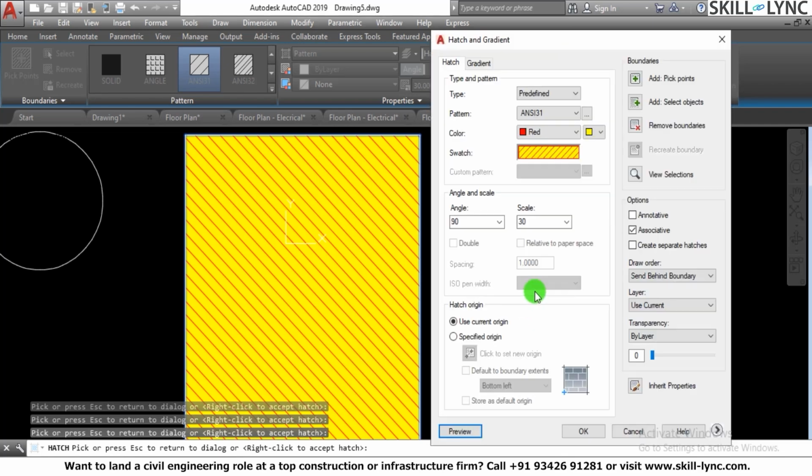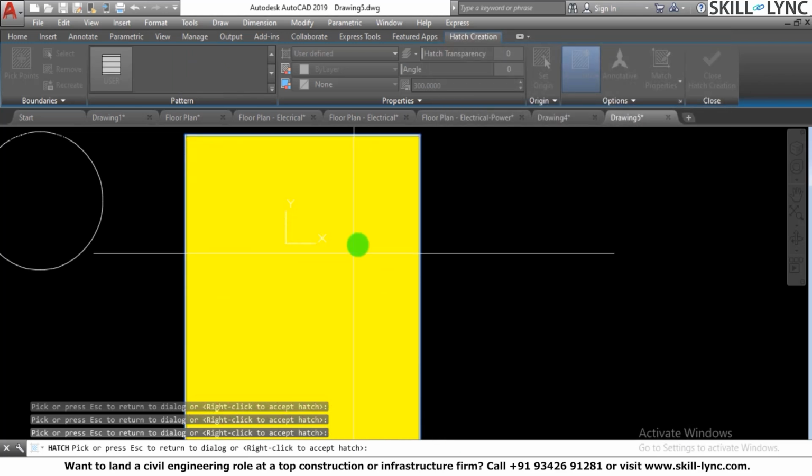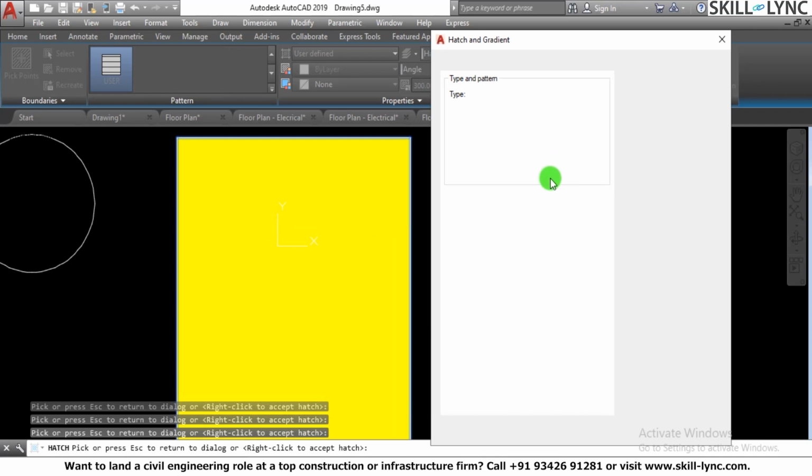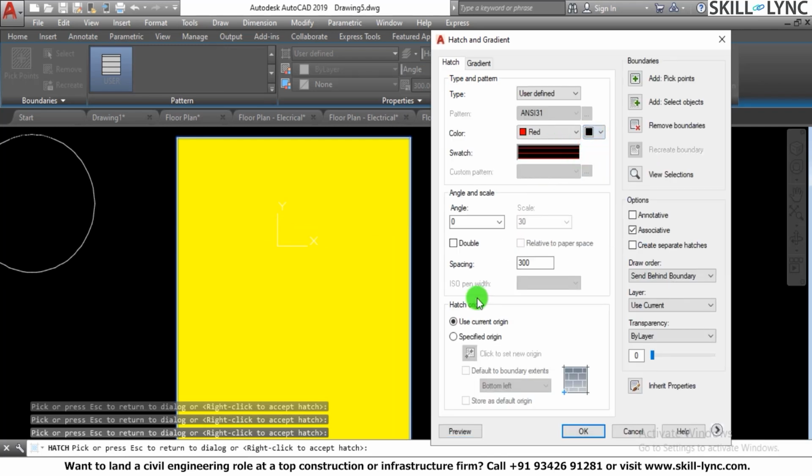Along with this, I would also go for a user defined. Now this is a typical example where I would be creating a horizontal or vertical line. In the user defined, I have this option called spacing. Now you can see the pattern is deactivated. Here in the spacing, let's say I want a spacing of 300 units and an angle of 0 degrees, you can see the preview over here. Let me remove the fill, setting it to none. If I reduce the value, I need to check what it would be. So I go with 20.